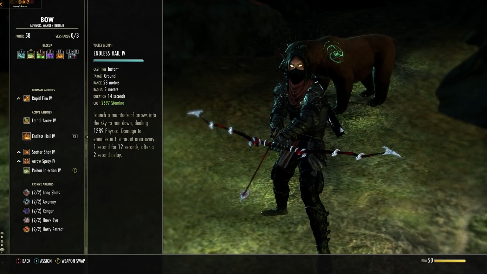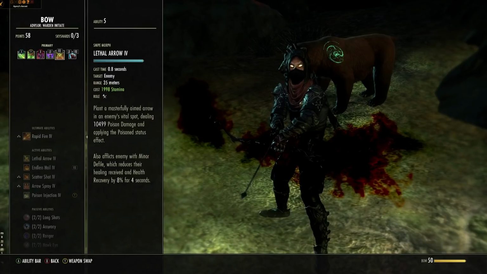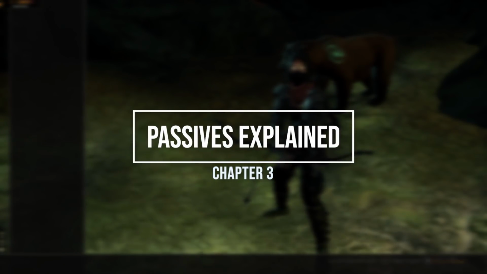It carries your back bar glyph. It's very important. Keep this on the ground all the time. Keep this on the target all the time. Keep spamming this. We've got the bear on both bars, because if you don't, he'll die. Simple. So now it's time for passives.